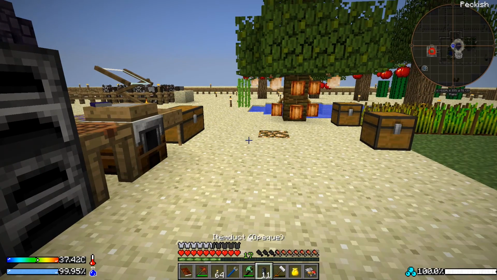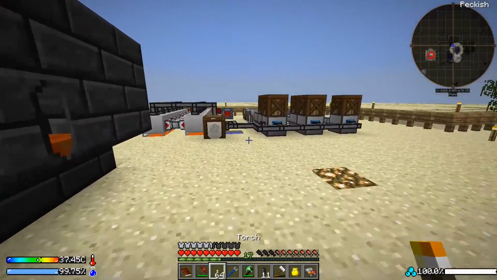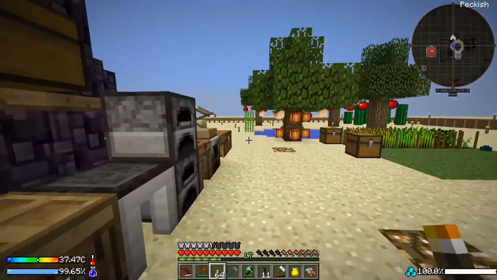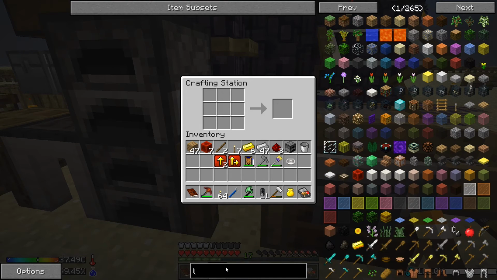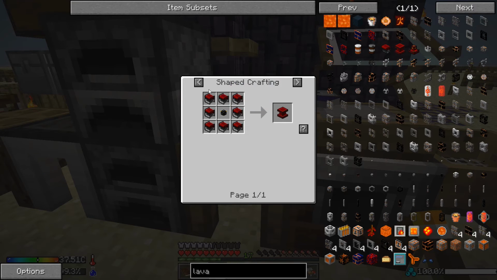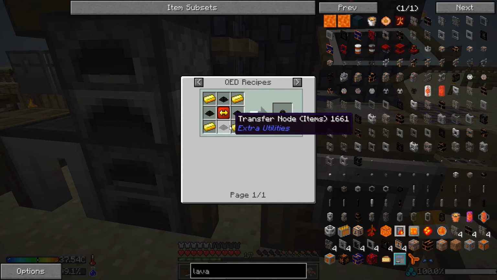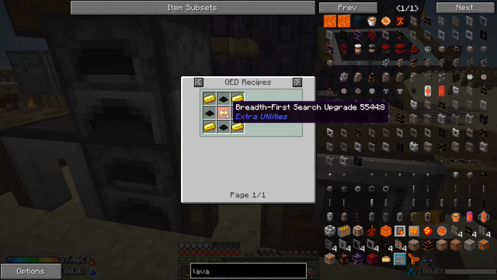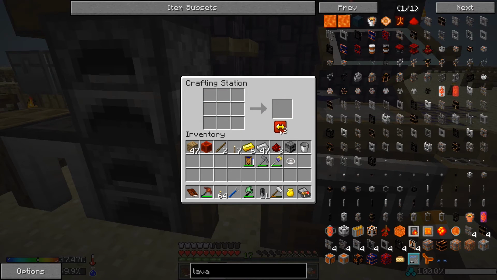So what we need is our lava gens. We've got 5, we need 8 altogether. But first things first, we need lava gen. So if we go to lava and look at the 8 multiplier, we need 8 of these and also a transfer node of energy. It also needs a transfer node itself from Extra Utilities and the first breath upgrade. I think we got all the stuff, so we got that one.